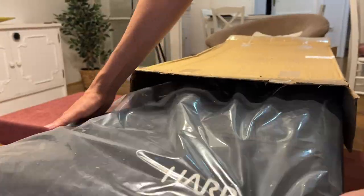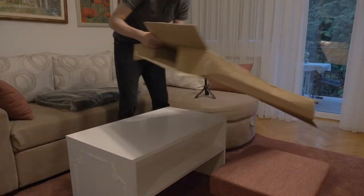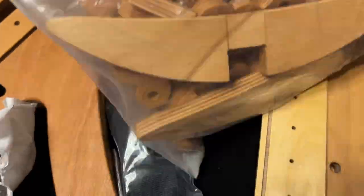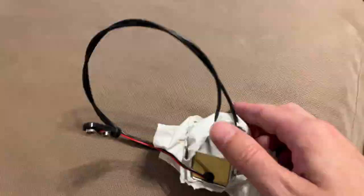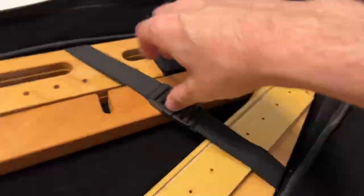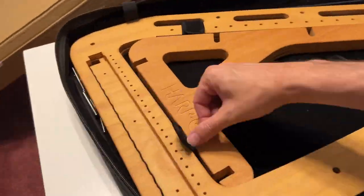It's available both fully assembled and as a kit, which is what I got here. I recently did an interview with Joris Beetz, who's the designer of the Harp E, and you should check that out for more information. I was quite taken with the harp and knew I wanted to get one, but wasn't sure whether to ship it to my home in Canada or get one while traveling in Europe.